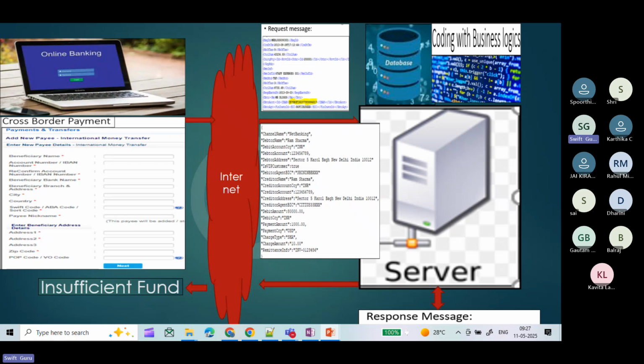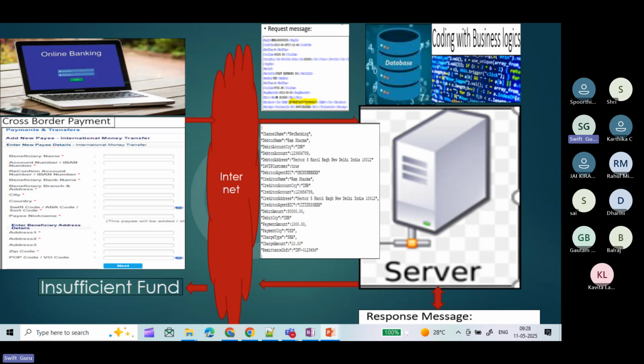Now, generally, this is just a high level view. Basically, once you initiate a transaction from the front end application from the internet, it will create a request. They will create a request, which should be either in an XML format template or a JSON format template, and that acts as an input request for the payment engine.